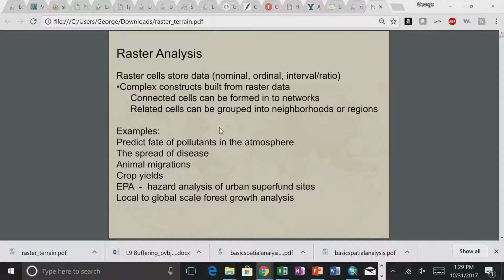We can do things with raster data sets to build kind of complex constructs. A little easier to do with vector data, but for problems that actually are purely based on proximity, which lots of elevation problems are like that, like where's the water going to flow type of problems, we can take nearby cells and connect them up into networks. In other words, we could say, for a particular elevation data set, where's the water going to flow out of every cell? Which direction is the water going to flow out of every cell? Because we know that that's based on physics and science.